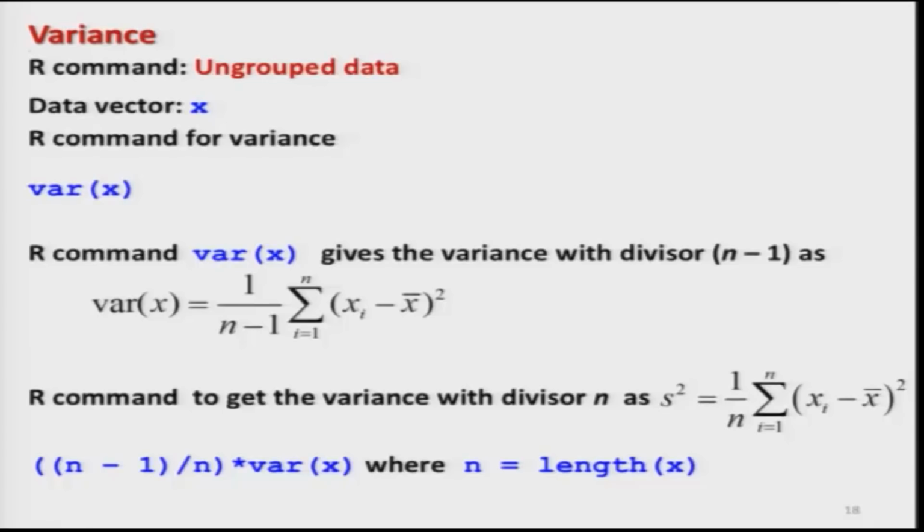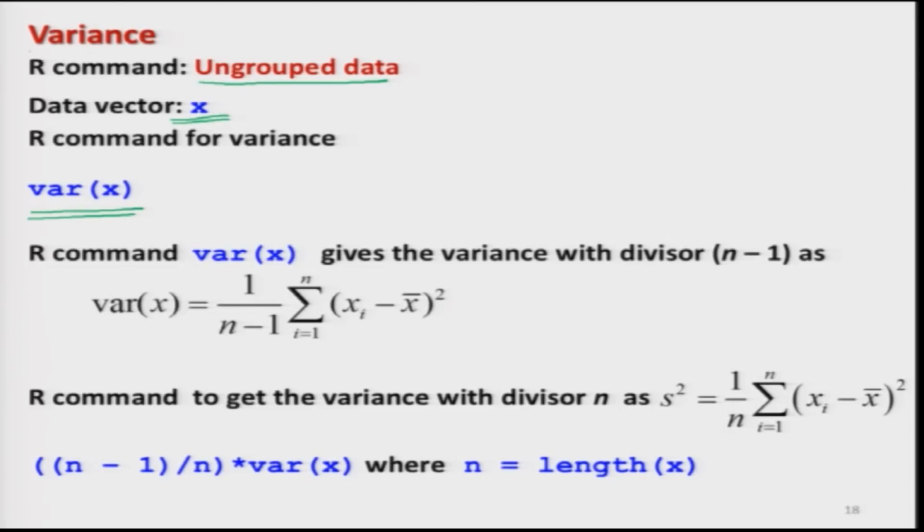Now, after this I will come to the aspect of how we are going to compute the variance or standard deviation in the R software. I will take the first case, the case of ungrouped data. In this case the data vector is denoted by a small x, and the R command for computing the variance is var, and inside the argument you have to give the data vector.